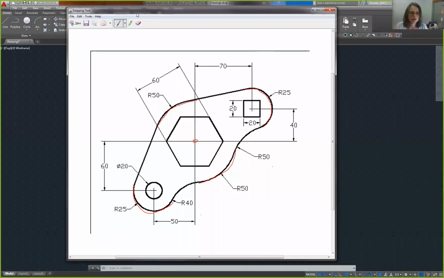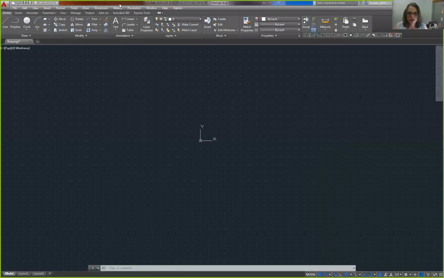All right. So what I want is a circle. And you'll notice we've got multiple choices here. What I'm going to do is choose the center radius, and I want that circle to be centered at the origin. So the first thing AutoCAD asks for is to specify the center point of the circle. I want my circle to be at 0, 0. I've got a couple of options. I could click on the origin, or I could type in 0, 0 and hit enter. And that puts my center at the origin.